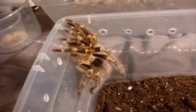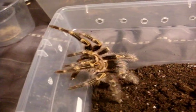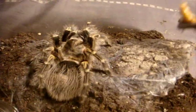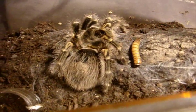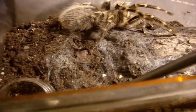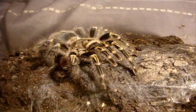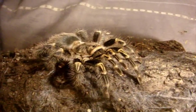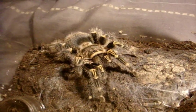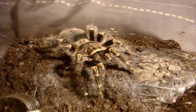The next one is Grammostola pulchripes, the Chaco Golden Knee. I have three females, so I'm likely going to feature all of them. This is Peach, my four and a half inch female. This is her sister Wendy. Definitely some defensive behavior there — she could be due for a molt, entirely possible since she last molted around 2011 or 2012. Now let's try Charlotte, the big bad one — she feels like she's the queen of the mountain. Let's go fix up a juicy super worm for her.